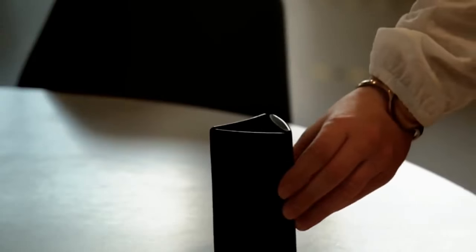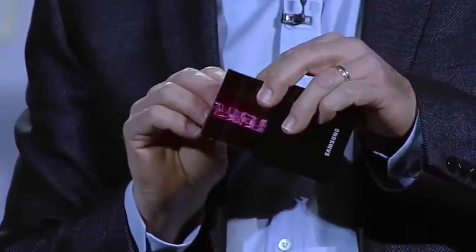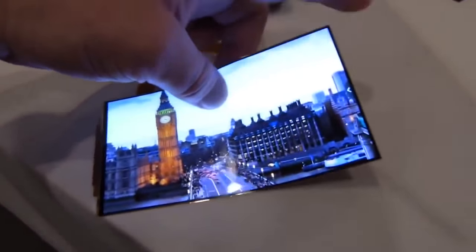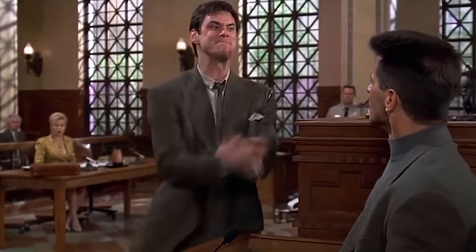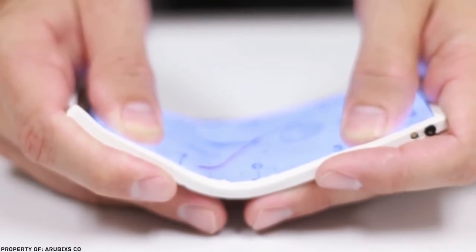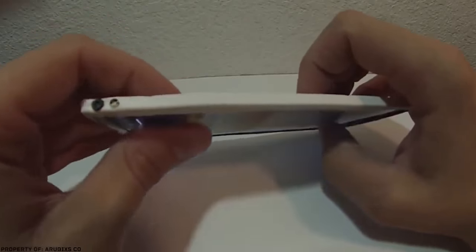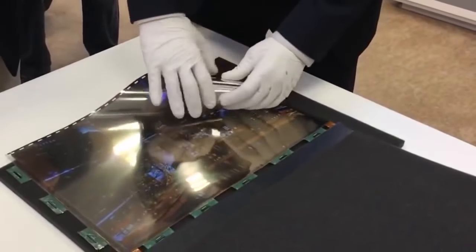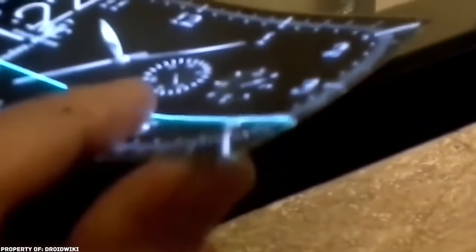Moreover, with three screens you can use one to prop your phone up on a table and watch photos, videos, or use it as an alarm clock. Rubik's Portal. The heart of this phone is a multi-core processor; it has 2 gigabytes of RAM and 64 gigabytes of flash memory. But the main feature is that it has four cameras, some of which can be controlled with gestures. Other features include stereophonic speakers, wireless charging, GSM and LTE support, a barometer, an electronic compass, a GPS navigation system, a chip for wireless payments, and a movement sensor.